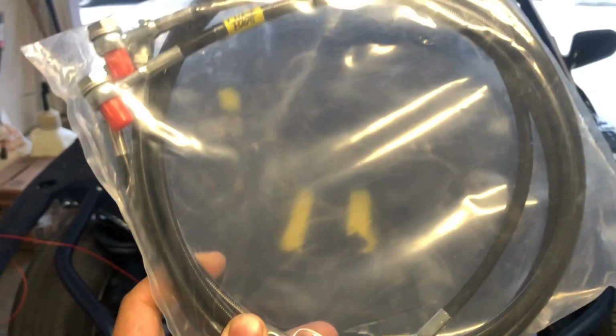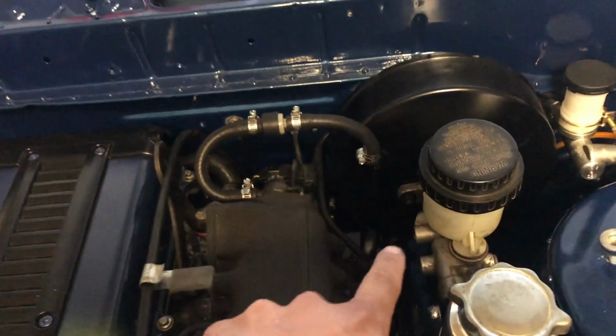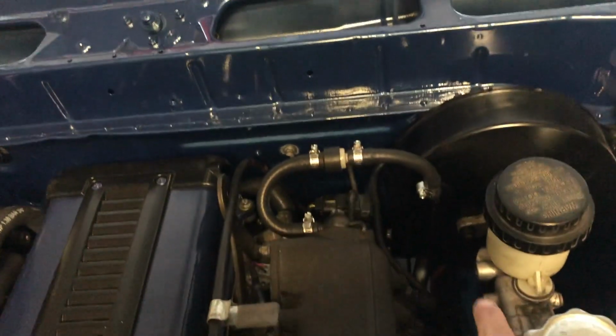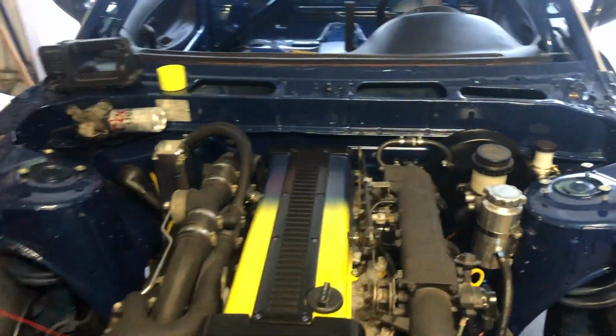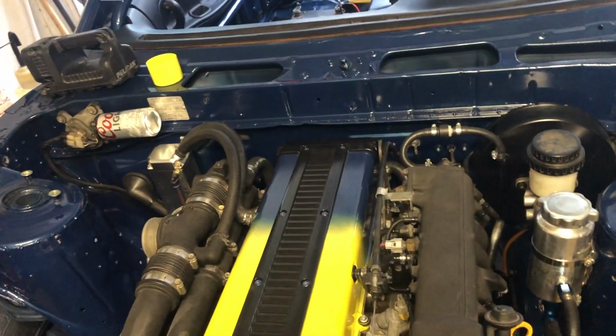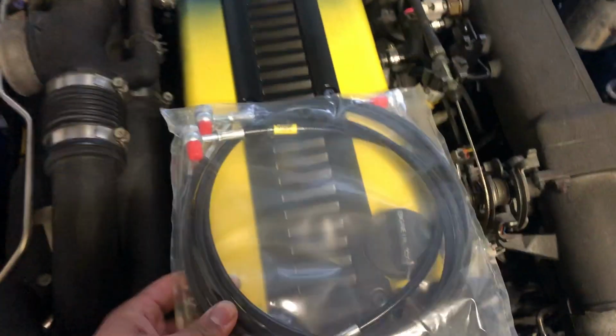All right, now we're gonna be installing our Chase Bays brake line relocation kit. Pretty much in a factory S13, S14s I'm not too sure, from the master has hard lines that go up here, over this, and down here, and one that goes down into here, which work, but it doesn't look good at all. It looks like a mess, and it's just stuff that you don't need. If you can replace them with these soft lines, it cleans it up a lot.